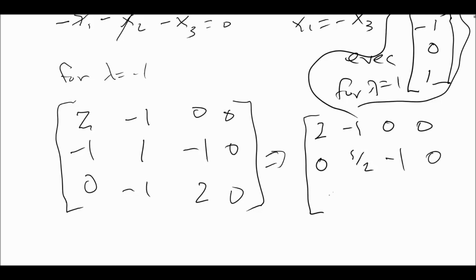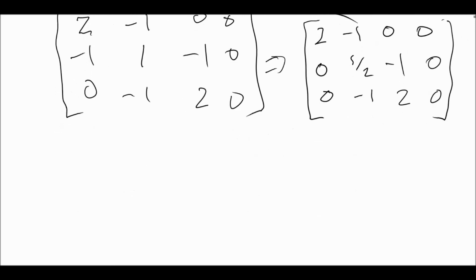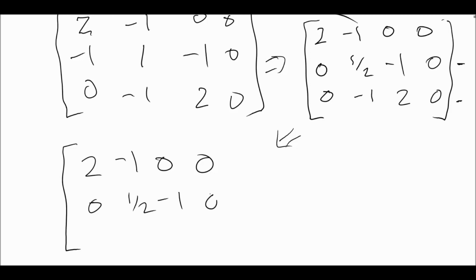So 1/2 is a component. And then if we just copy row 3 over again, we discover that row 3 is really just a multiple of row 2, so that in the next step we just have row 1 copied over, and you could just take 2 times this row 2 and add it to this row 3, and you'll see that you get 0, 0, 0, 0.